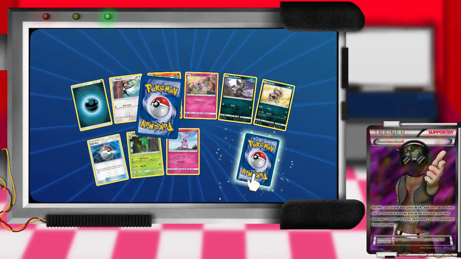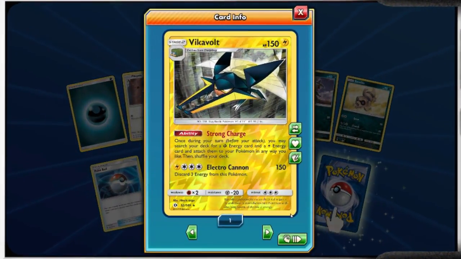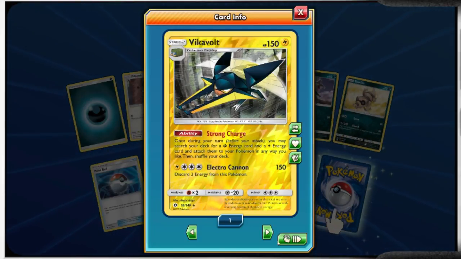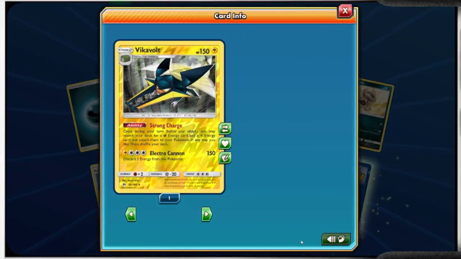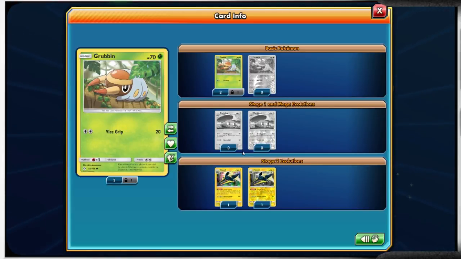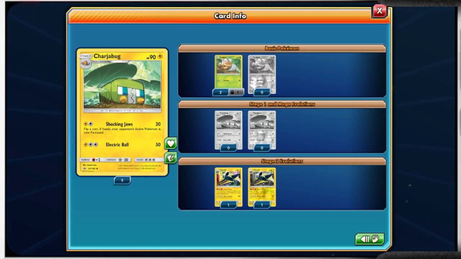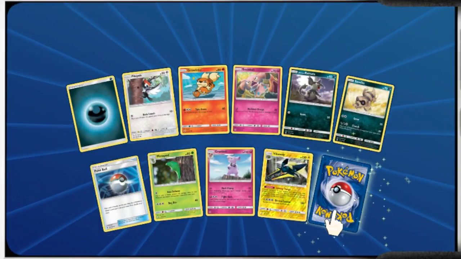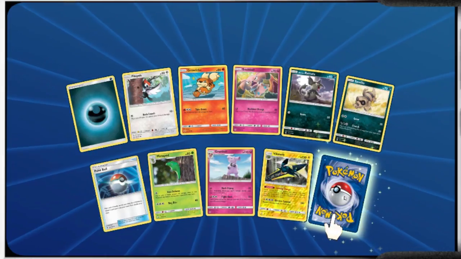Our Reverse Hollow rare is a Vikavolt. Holy cow! Thank the heavens! How many Charger Bugs do we have? I don't even think we have any. We don't have any Charger Bugs. Are you screwing me? I have 2 Vikavolts now. 2! And 3 Grubbins. But no Charger Bugs. Are you screwing me right now? And our other rare is a GX, please.